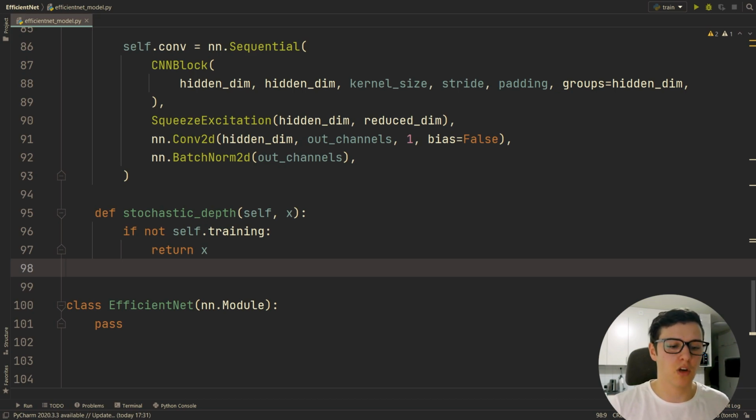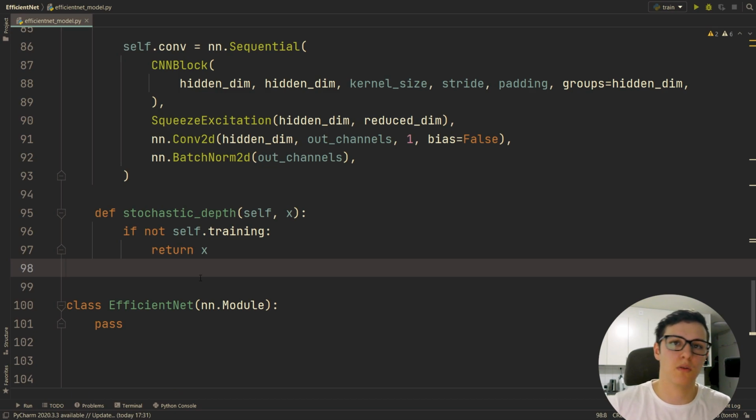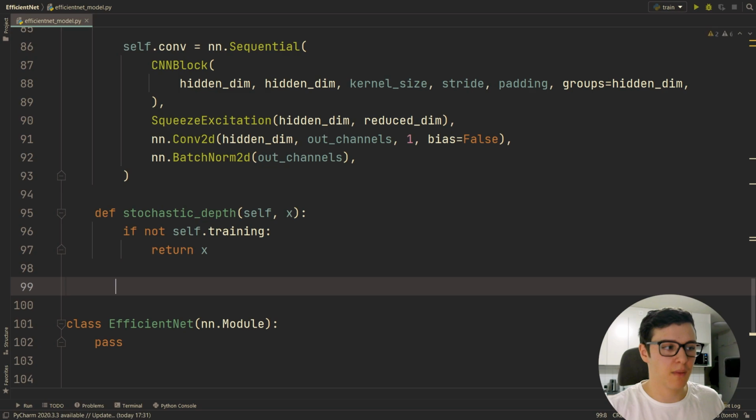It's sort of like dropout in a way, but it randomly removes a certain layer. But not during testing. If it's testing, then we're just going to compute all of the layers. But during training, sometimes we're going to skip some layers with stochastic depth.